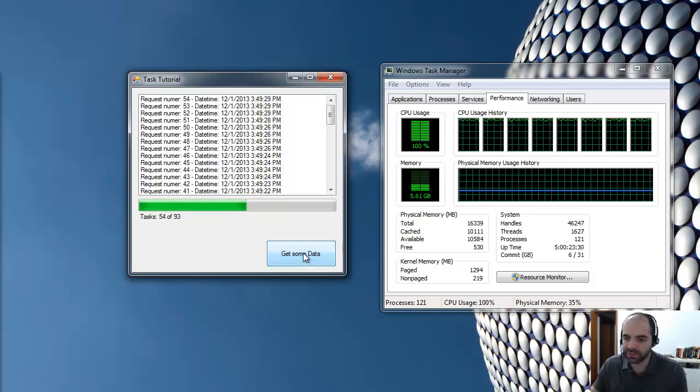And then you have the progress bar that keeps updating as I add new tasks. You can see that the progress bar is smart enough to know that new tasks came in. So the max goes down and then the tasks get completed. The progress bar gets closer and closer to the end of it. And that's what I want to show you how to accomplish today. So if you find this interesting, just stay tuned and keep watching.